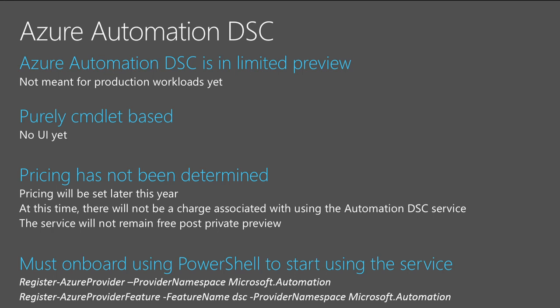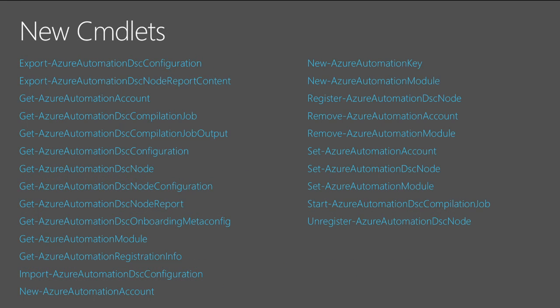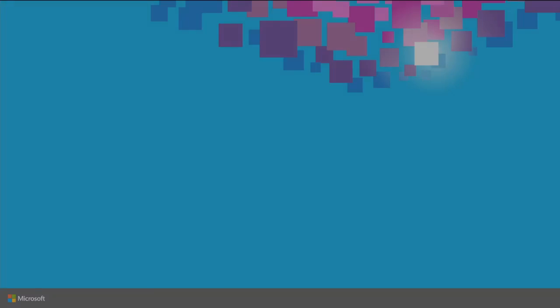And in terms of how you onboard to it, this is in the documentation on it, which is online. But it's basically you run these two commandlets, and that's how you essentially sign up for the preview. And then you get access to all the rest of the commandlets, which ship in the Azure PowerShell module for doing things like importing configurations, starting those compilation jobs to create node configurations, seeing what nodes are hooked up to what node configurations, seeing what state of compliance different nodes are in, viewing the raw reports that nodes are sending up to the server. And we make onboarding very easy as well through commandlets and through some other ways, which we'll talk about later.